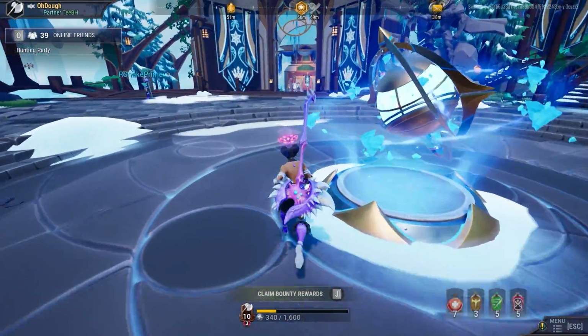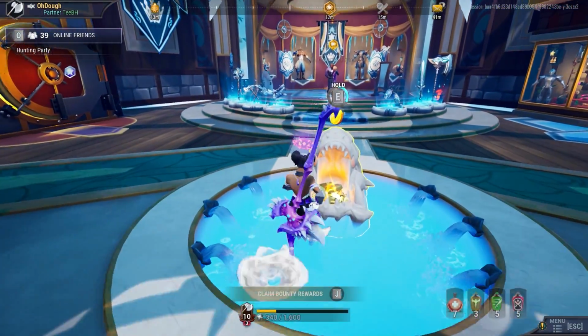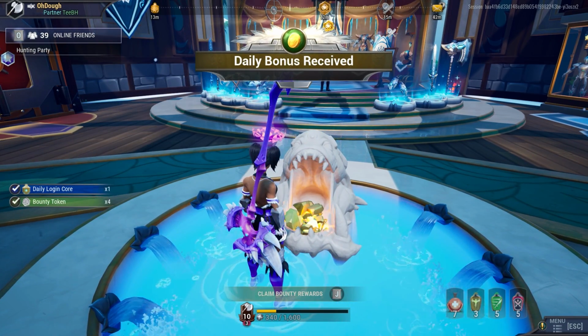And speaking of bounty tokens, tip number 4 is going to be more of a reminder. Make sure to go to the Thrax little head fountain thing in Ramsgate and toss a coin to your slayer and get your bounty tokens, alright? Because they're really helpful for progressing in Dauntless.